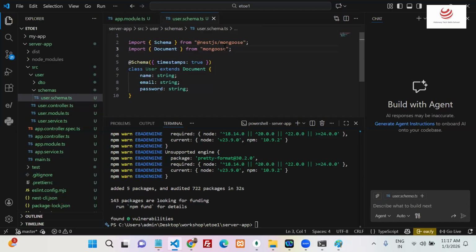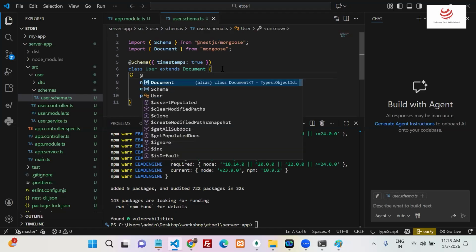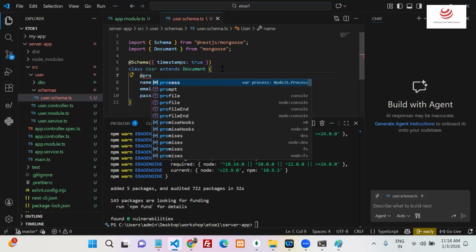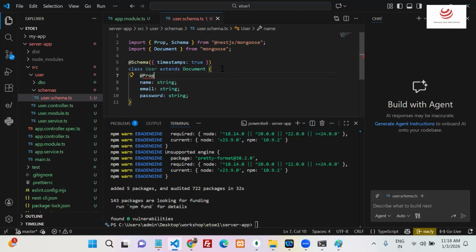The next thing is that for these fields, the properties inside the document, which are required or unique, those we can also mention. So I can say this is required by using one more decorator, Prop.